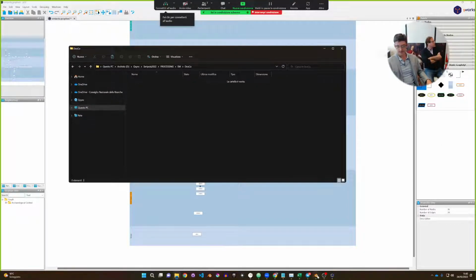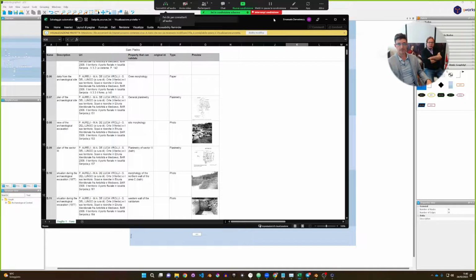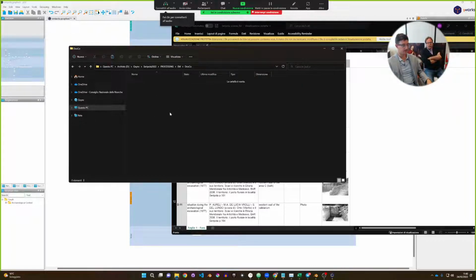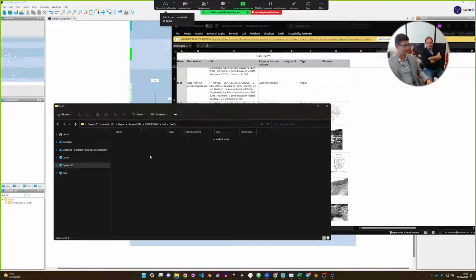For instance, we have here document 7, the plan of the archaeological site, that was published here. The general planimetry is the information that we can provide from here. It's a planimetry, okay, and this is the image. This image should be named D07 and should be inserted here in order to have also a folder with all the stuff.